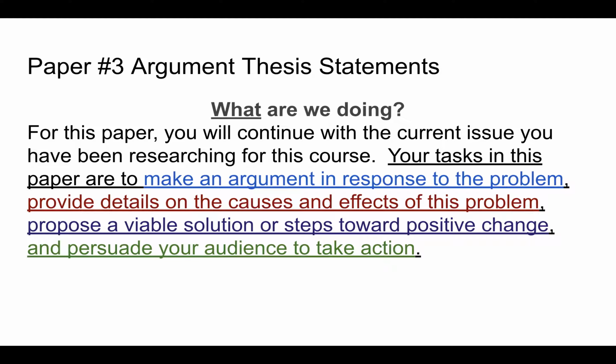So this is a persuasive paper, especially towards the end of your paper. You're going to make some appeals as to why your audience should care, why your audience should do something about it, and what you want them to do. So there will definitely be a clear call to action for your specific audience in this paper. That's a lot of tasks for this paper, and so we're going to need a very complex thesis statement here. The challenge will be making it complex without getting too wordy.